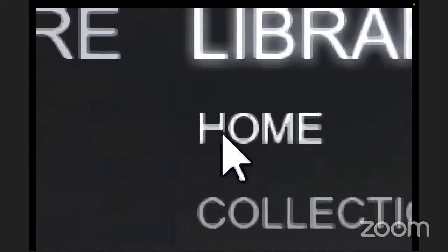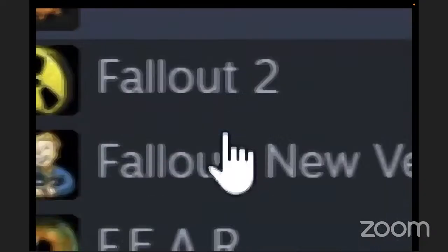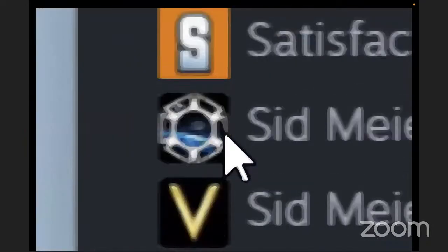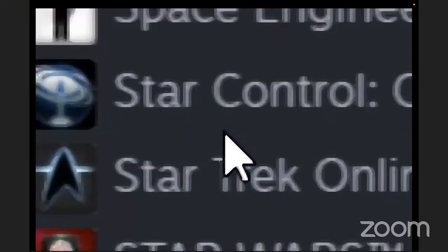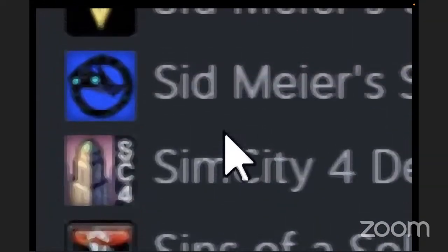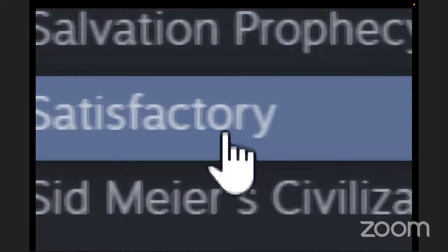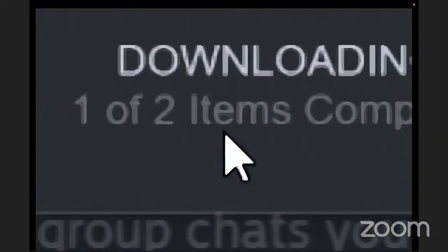So there we go, we've got Steam installed. All right, chat, we're going to install a game. Now, I kind of feel like the resolution is low, and I would like to change that eventually. I don't know if it's an M1 or a DirectX 12 game or not. I kind of wish you could find that out easily in Steam. But we're going for one of the biggest and baddest of the games: Satisfactory. We are downloading this, and then it's going to be amazing. So, we are downloading our first game, chat. We're doing this.